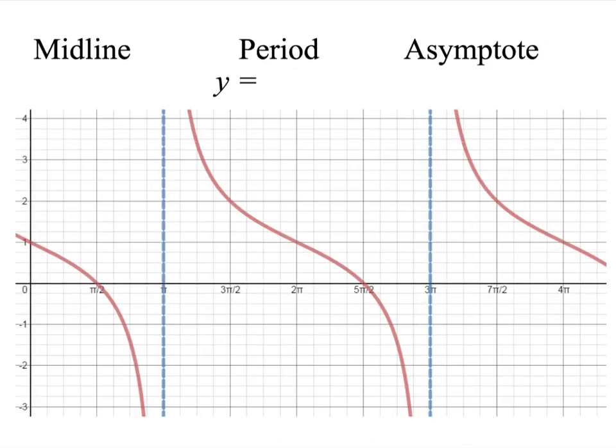So for this tangent graph, you hopefully notice it's going down. Okay. So let's find the midline. Remember, the midline's always at 0. Where's it hit? And it hits right there. So it looks like it hits right there, which would mean there, which would mean there. So that's the middle of my graph right there.